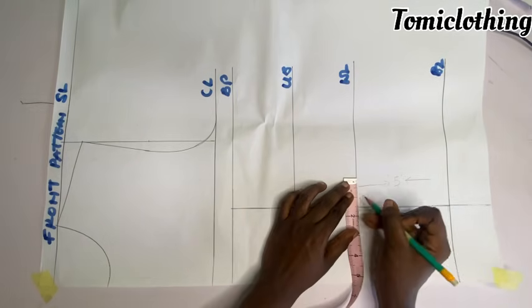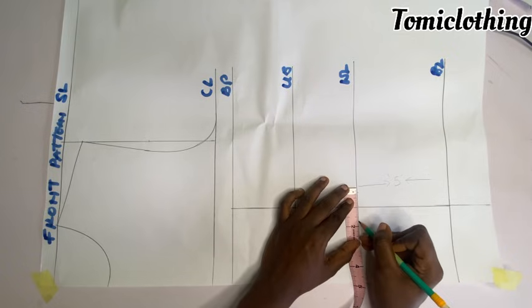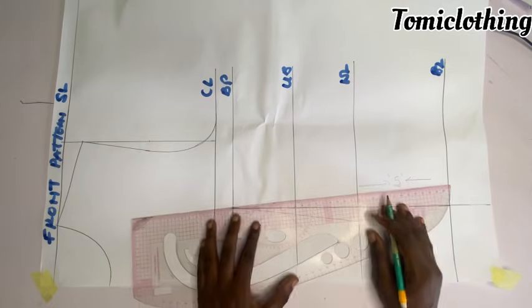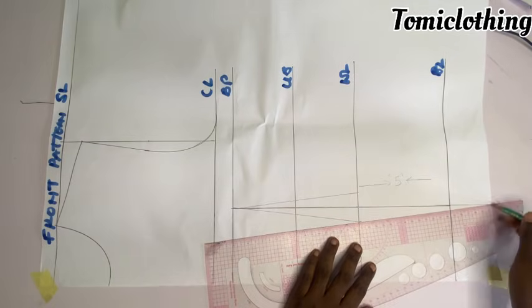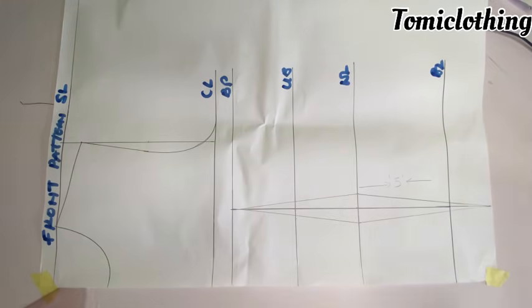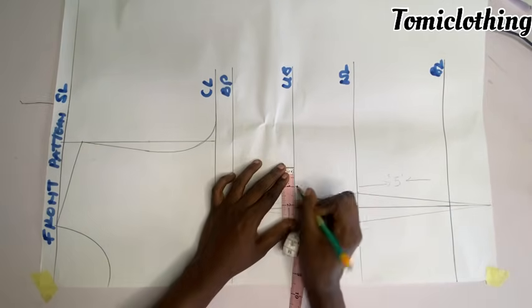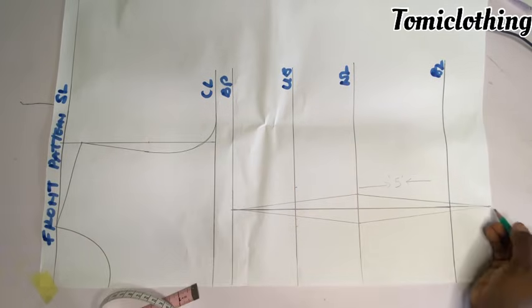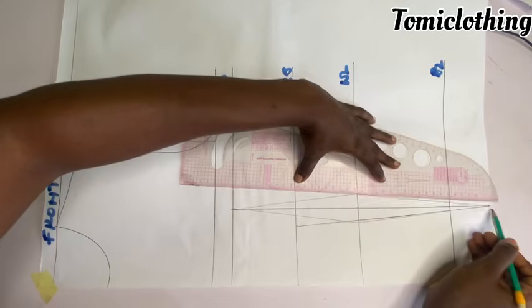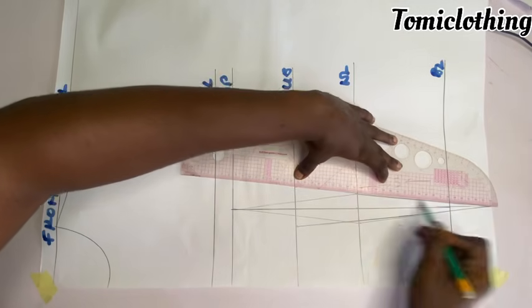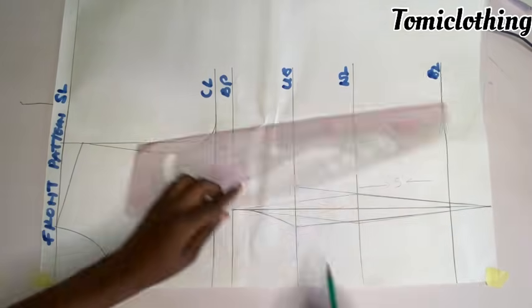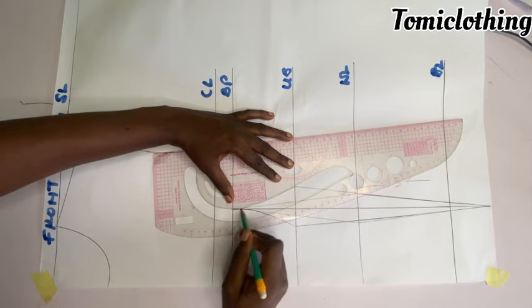The next thing, the dart intake I'm working with on the waistline is 0.75 on both sides. So I'm just going to go ahead and contour the lines before we do the under bust contouring. I'm just going to connect the lines like this, just as you can see on both sides. At the side front on the under bust, I'm going to mark 0.75, and at the center front, I'm going to mark 0.5. Then I'm going to connect the dart leg to the end of the pattern paper like this, and I'm also going to connect it to the bust point on both sides, just as you can see.